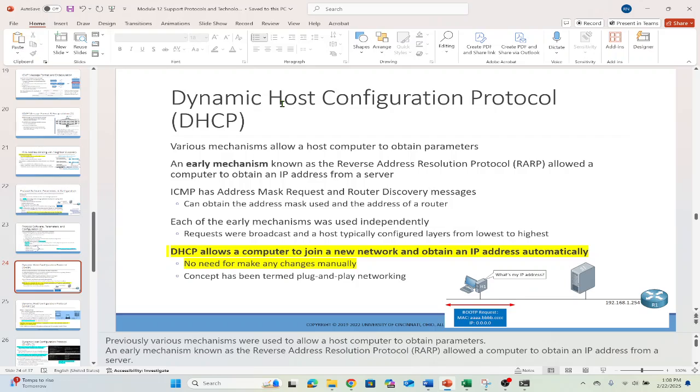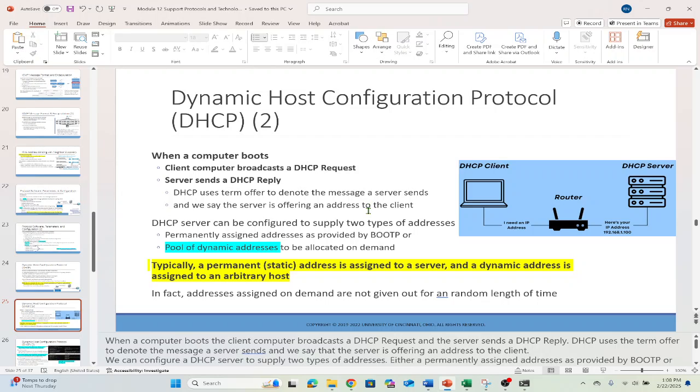It's Dynamic Host Configuration Protocol. So when a computer starts up or connects to the network for the first time, or maybe for the first time in a while, it says, hey, Mr. Network, I need an IP address. Can you give me one? And then the DHCP server will say, sure, here, use this IP address. That's the kind of conversation that the DHCP server has in that bootstrap process.